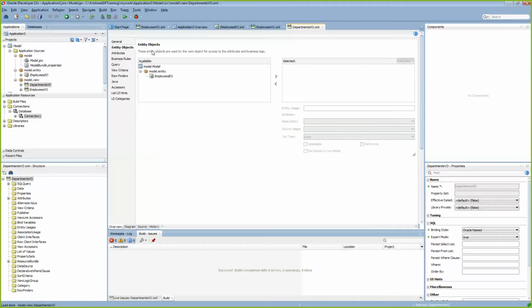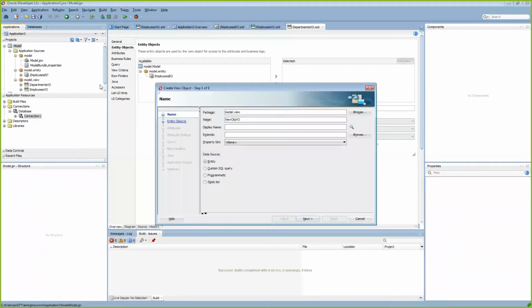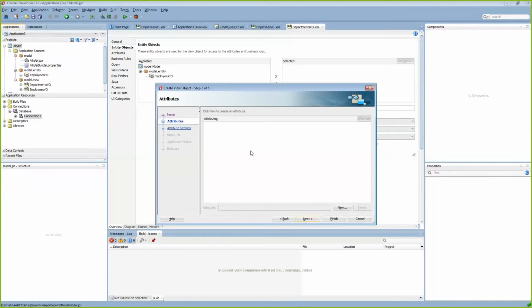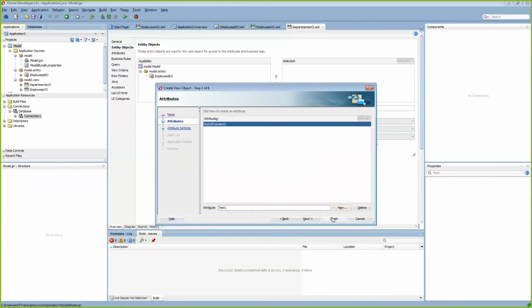Similarly, there's a third type of VO, that is static VO. I'm going to view object, selecting static list, some dummy VO, let it be there. When I say next, it is asking me what attributes I need to have, because there's no query, no entity, so it's not aware of the attributes. So I'll create just one attribute. And a static VO will always be transient because it's not going to save any data back to the database. I can call it weekday.